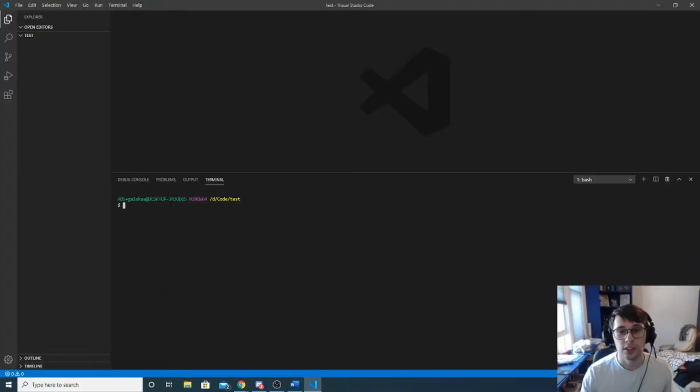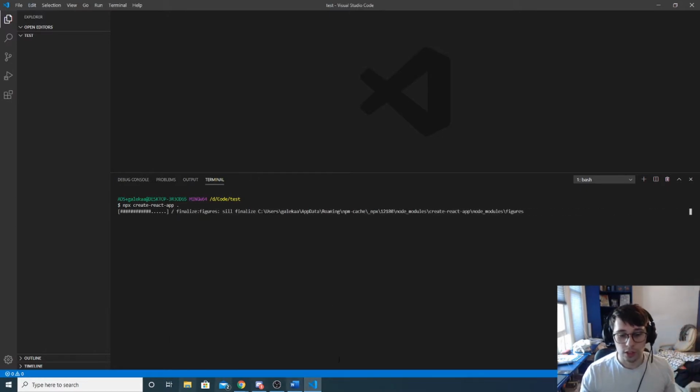Alright, now to get started with the tutorial. You're just going to want to have your terminal open in your code editor of choice. Mine is Visual Studio Code. And what you want to type in is npx create-react-app and then a dot at the end, which creates the React app in the current folder. You don't have to use the dot, but I am going to.